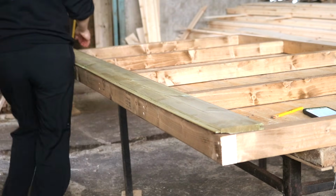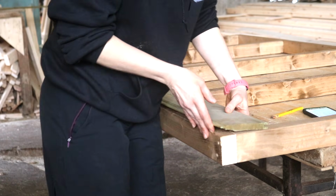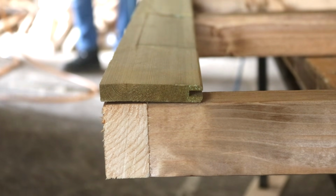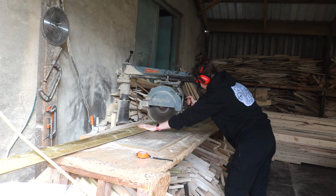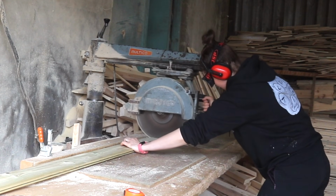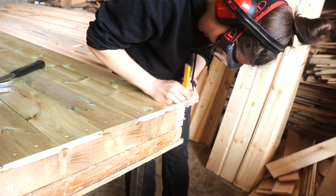Now, I was going to just ply line the base, but in this case, it was much cheaper to use tannalised tongue and groove instead. So I had someone trim off the groove section in a matter of seconds before I nailed it down, because the industrial table saw here is really scary and vintage. However, the crosscut saw here is much less intimidating, although still should be respected. And I continued nailing until I got to the end and marked where the last piece needed trimming before finally nailing it down.